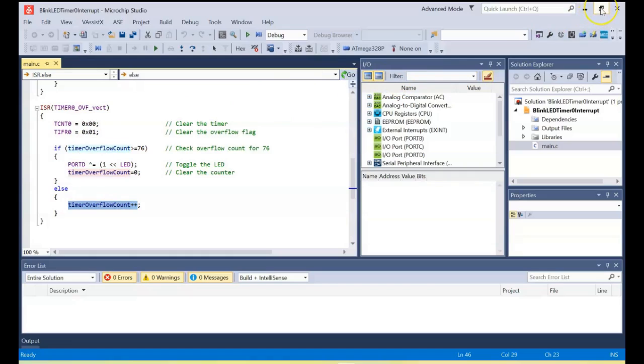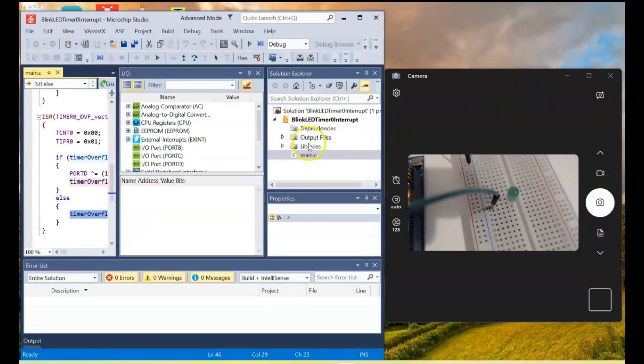Let me just try to bring up the camera to see the LED. All right, so here is my setup. This is the green LED. Let me get my pen as a pointer. So this is the LED, and on this side here is the Arduino Uno.